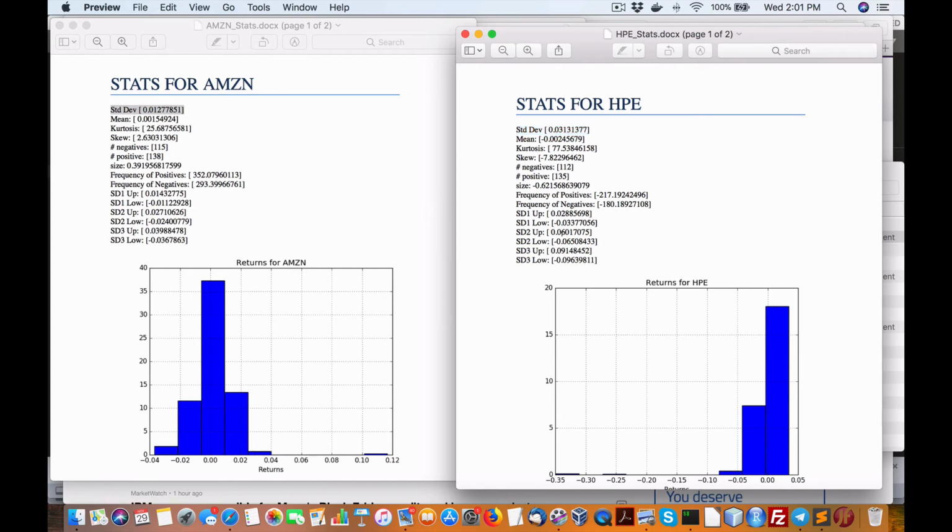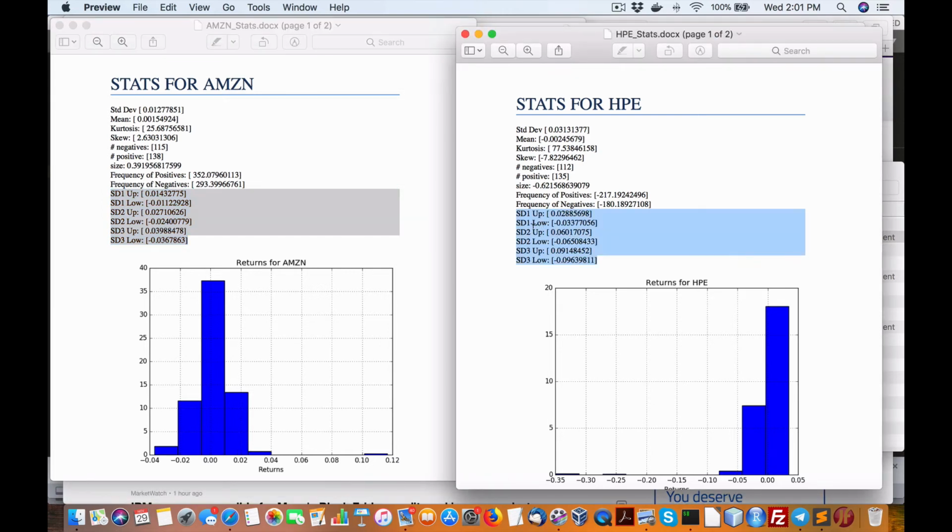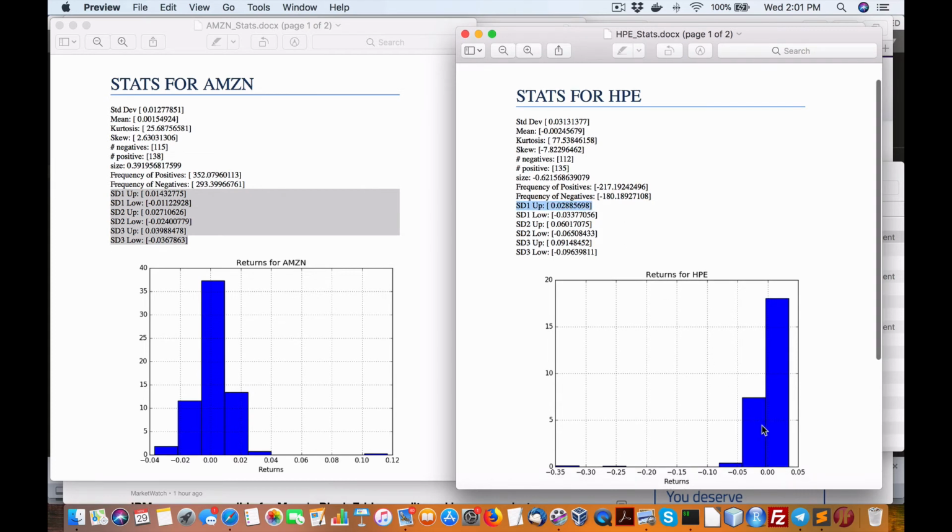And then here, these are the fat tail analysis on the standard deviation moves. From what I understand, you have standard deviation 1 moves, which are these, and then standard deviation 2 moves, which are the fat tails.